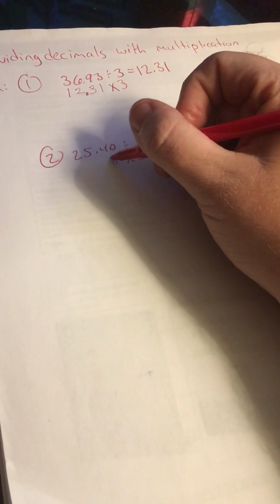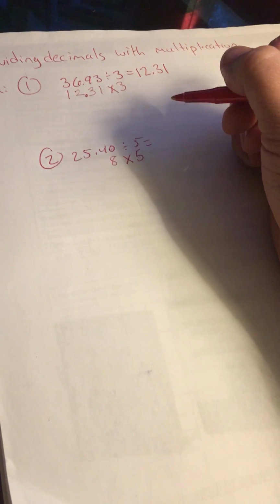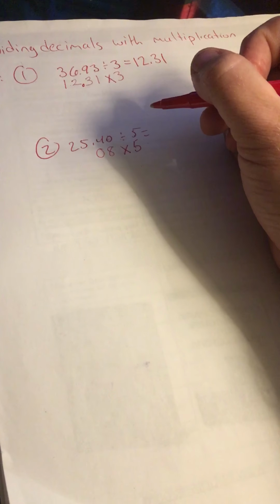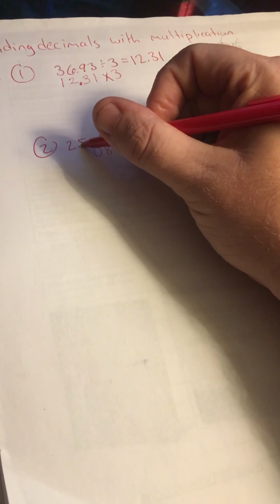But because I use both the 4 and the 0 in my multiplication problem, I must fill this place value with a digit. The only digit I can add to 8 without changing the value is a 0. This still reads 5 times 8 equals 40. I continue as I go from right to left. 5 times what gives me 5?